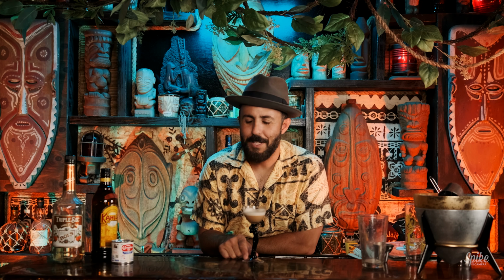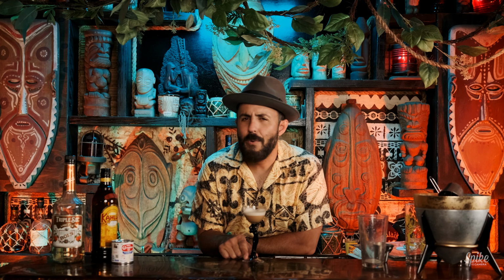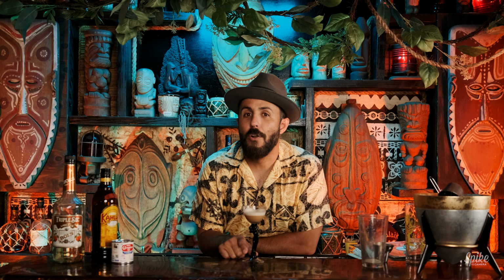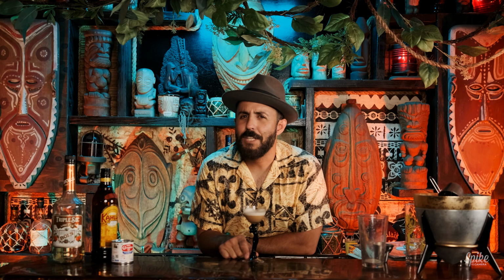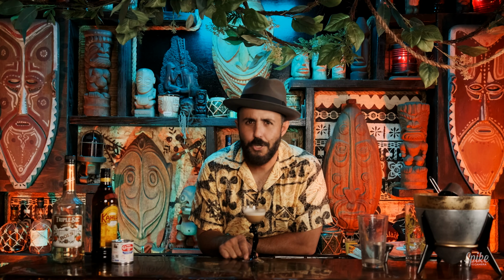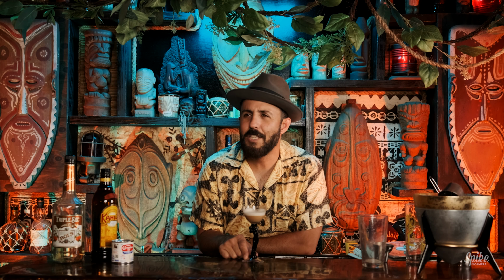You know what this glass reminds me of? The early days of Tiki Oasis when they moved from Palm Springs to the Crown Plaza Hotel in San Diego. It's before room parties were a thing at Tiki Oasis. And if you don't know what Tiki Oasis is, it's like a big gathering of Tiki fans. There are talks on rum and cocktails and Tiki culture. There are all kinds of bands and a pinup contest for the most beautiful women in Tiki. It's rad. There's photographers shooting models all over the place. It's a really cool cultural experience.